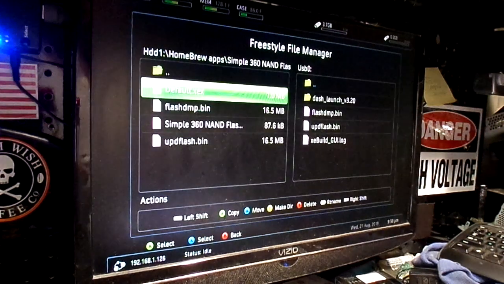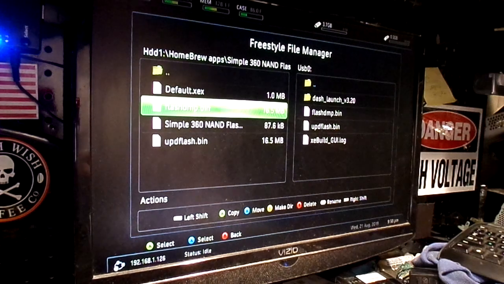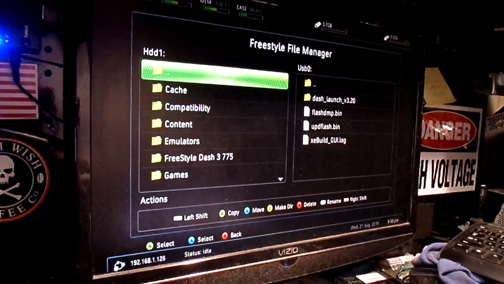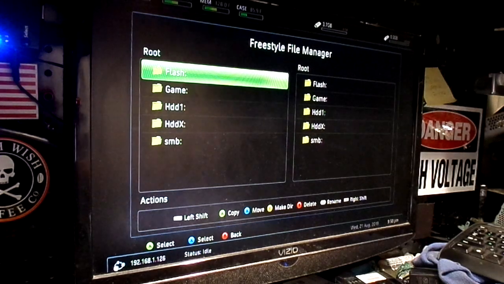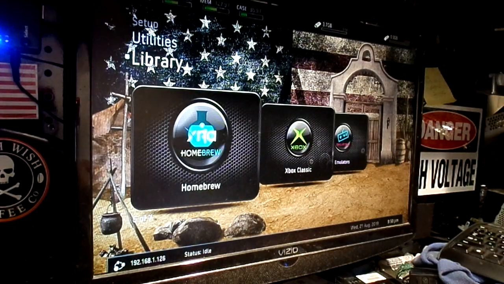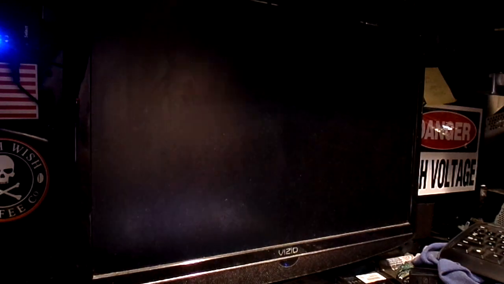Now what you're going to do is go to Simple NAND Flasher. You're going to pull out the USB stick because you don't need it in there anymore. Then we'll back out of that, clear it all up. There we go. Then we'll go to the Homebrew section, Simple NAND Flasher, click on it.